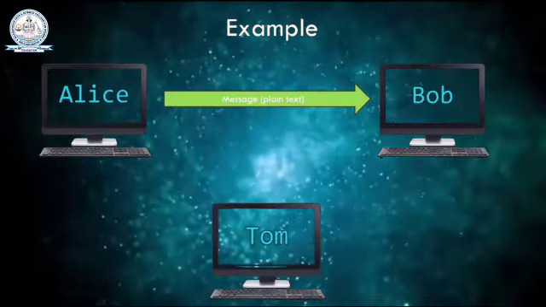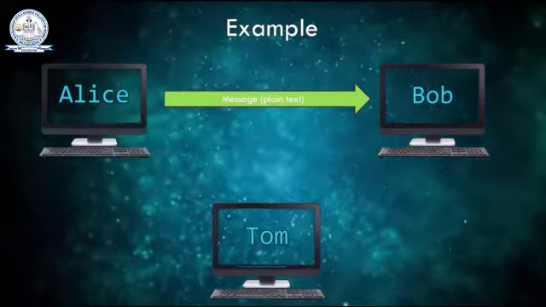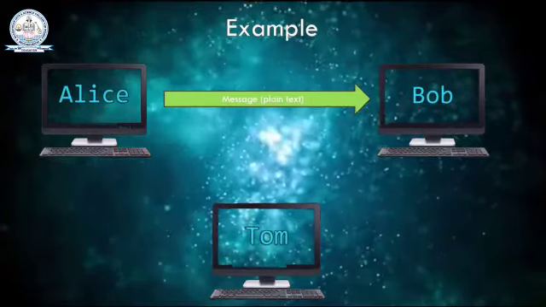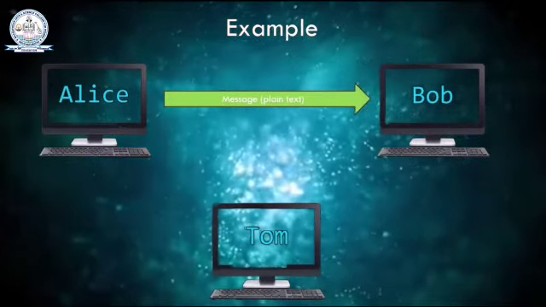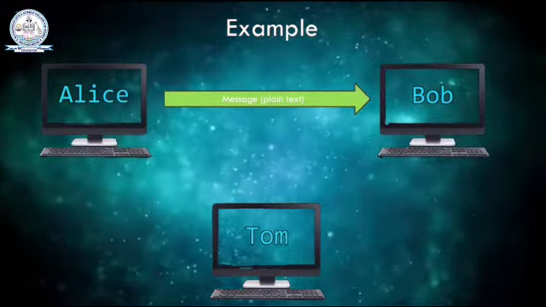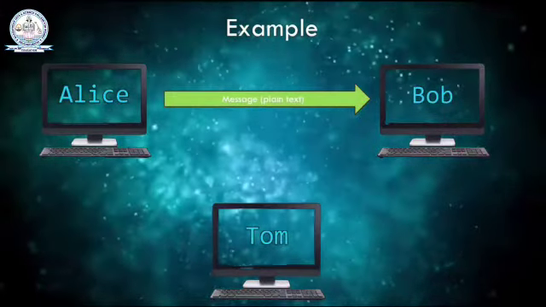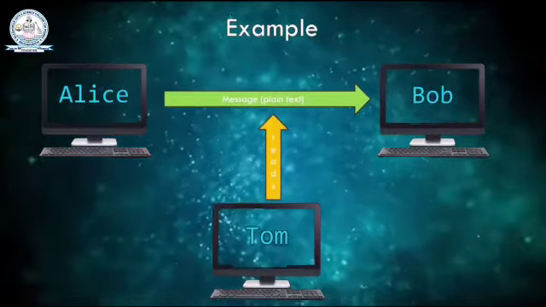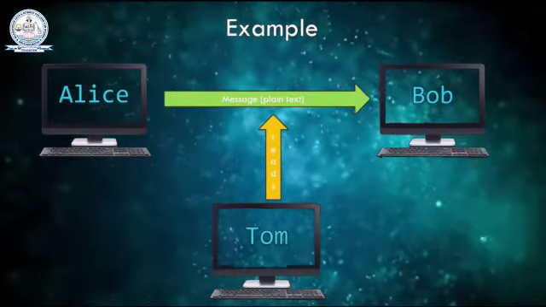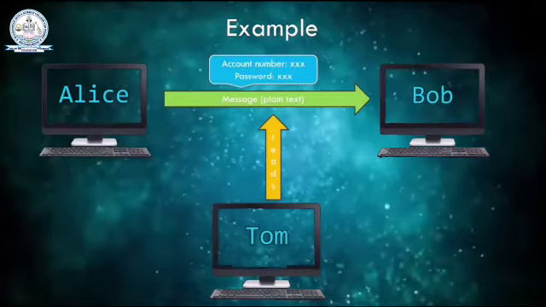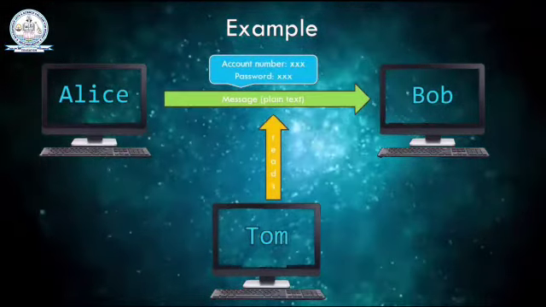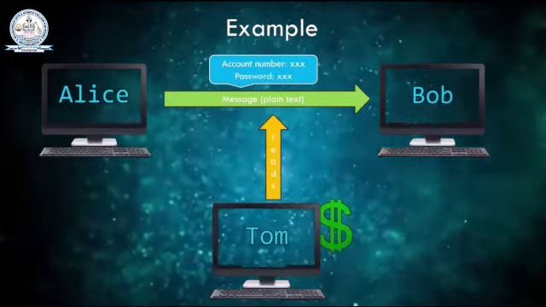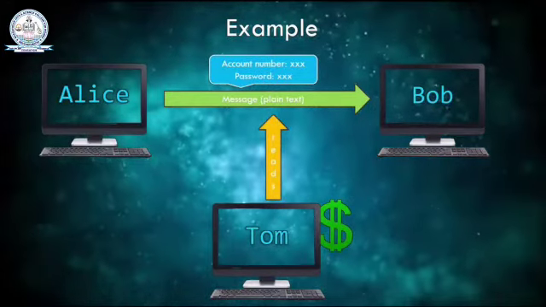The third fellow, Tom, is present in the same network, as the data flow on the network is open to everyone. On that network, Tom can note what information is transferred from Alice to Bob. Since Alice sent the mail as plain text without encryption and encoding, Tom can see the message content directly. Suppose Alice sent the account number and password, Tom is definitely going to trace it. This is the most frequent and well-known example of the lack of network security leading to the possibility of fraud.